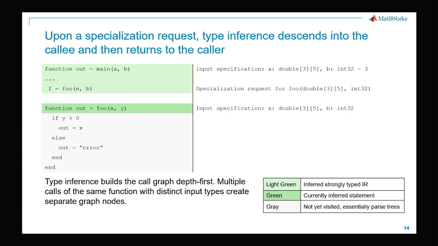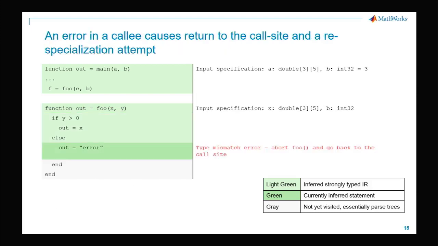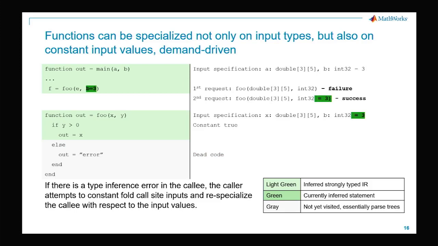Right? So the inference of main stops. We create a new inference engine and go to static, like no dynamism whatsoever. Same thing is going to happen, it will try to do the type checking, and it will fail with type mismatch. Now the interesting nugget of the algorithm is that we don't fail here. We just backtrack. What it means, we scrap the inference of foo, go back to the call site and say, is there more information we can use? And since it's possible to specialize on the values, let's run the constant folder to see if the inputs to the function can be constant folded. Yes, they can be constant folded. Let's try to specialize again, this time in what we call a stronger context, binding on values. That succeeds, and the type inference proceeds.